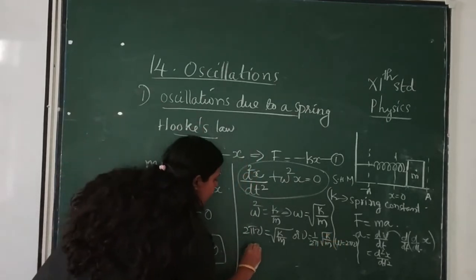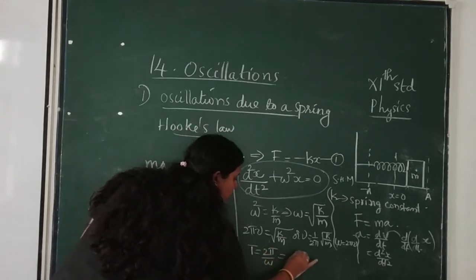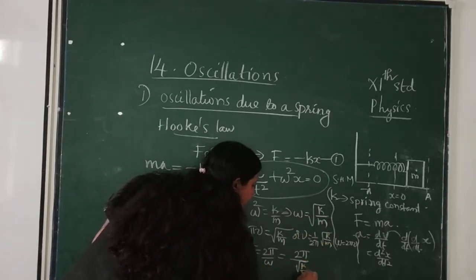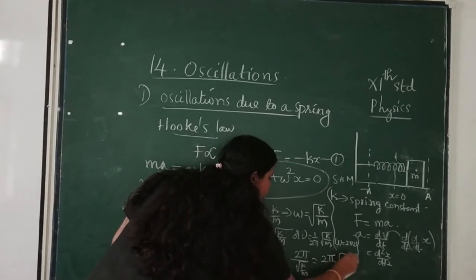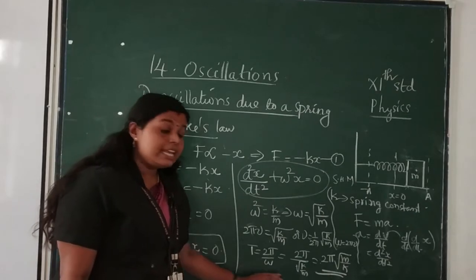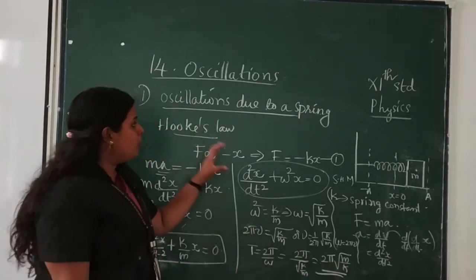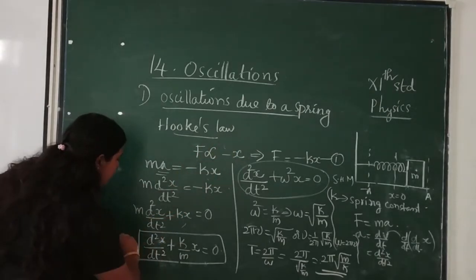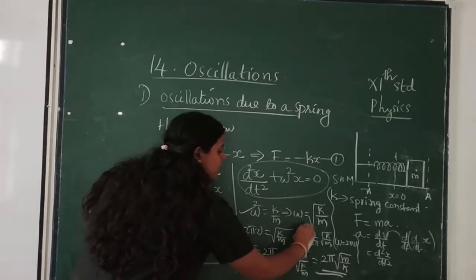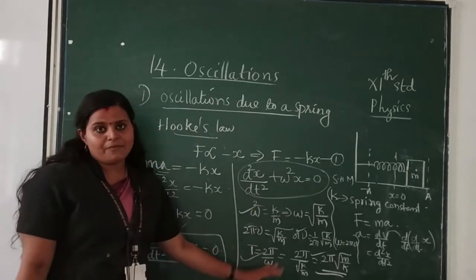Clear? Now what about time period? Yes, time period is equal to 2 pi by omega, right? That is equal to 2 pi by omega endana root of k by m ആണ് അല്ലേ. So this is equal to 2 pi into k by m ന്റെ reciprocal എടുക്കുമ്പോൾ എന്താവും m by k. So this is the expression for time period. Time period t equal to 2 pi into root of m by k. അപ്പോൾ ഒരു സ്പ്രിങ്ങിന്റെ ഓസിലേഷന് കറസ്പോണ്ടിങ് ആയിട്ടുള്ള ഡിഫറൻഷ്യൽ ഇക്വേഷൻ നമുക്ക് കിട്ടി. അതിന്റെ ആംഗുലാർ ഫ്രീക്വൻസിയുടെ എക്സ്പ്രഷൻ കിട്ടി, ലീനിയർ ഫ്രീക്വൻസിയുടെ എക്സ്പ്രഷൻ കിട്ടി, then time periodino expression കിട്ടി. This is very very important.